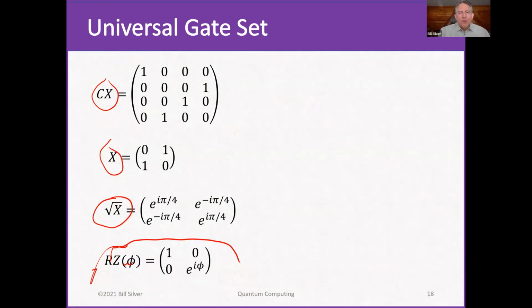I can make anything I want from these, or at least IBM can. And doing that, by the way, is what a quantum compiler does. You give the quantum compiler an input using all sorts of fanciful gates that the hardware cannot implement directly, but then the compiler turns that into combinations of the gates that the machine actually implements. And that's how that works. We're gonna be seeing some of that later on when we get into some of those details.